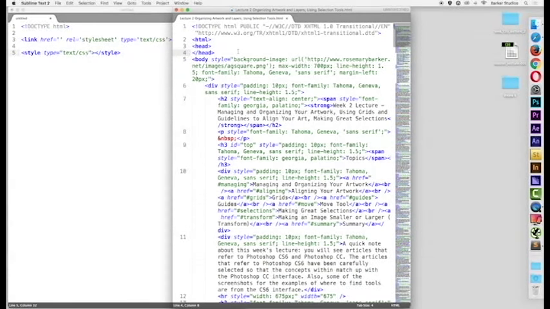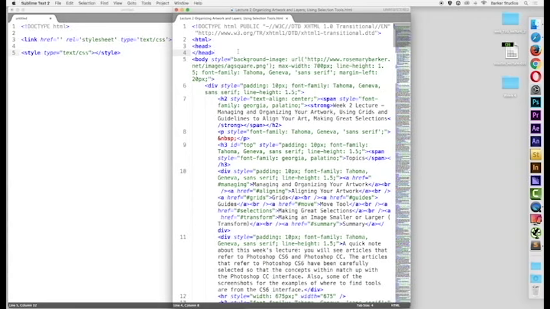Welcome to this movie on how to move inline styles to an embedded style sheet and then onto an external style sheet. When I was preparing for this lecture this week, I was going back through some of my old lectures in Web 135, the Photoshop class, and I wanted to update that content so that it had the brand spanking new layout.